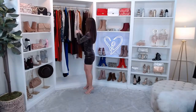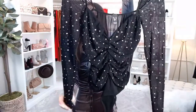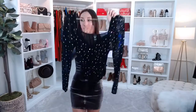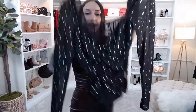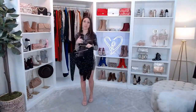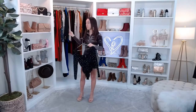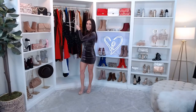So wanted to show you this bodysuit really quick. This is definitely very party-esque, but it's still super appropriate for the office. The Sparkle Tonight Heatstone Mesh Bodysuit. We have a lot of very similar Heatstone, Rhinestone bodysuits on our site, so if you love this, make sure you head to windsorstore.com for sure. This has some puff long sleeves, has a V neckline, has these Heatstone insets, and it is a dual snap closure with a thong bottom. So you won't have to worry about visible panty lines. This is just $39.90 and would look really, really pretty with a faux leather skirt that I showed a little bit earlier. Any of the pants that I showed too. I mean, even like this red is just so fun for the holiday season.